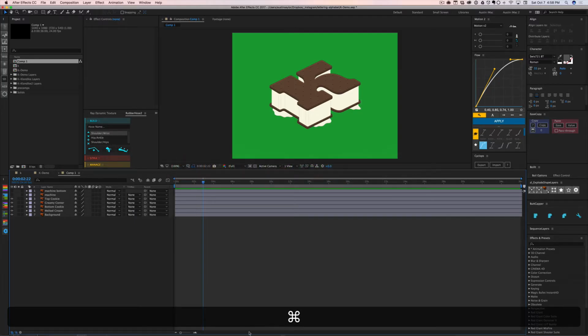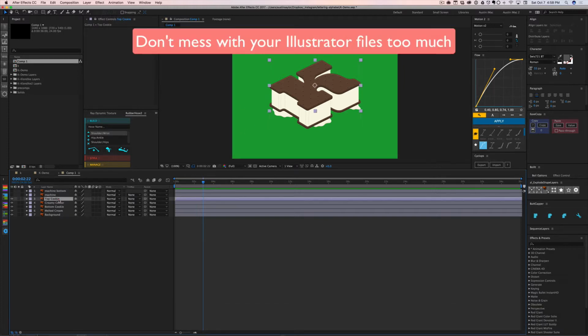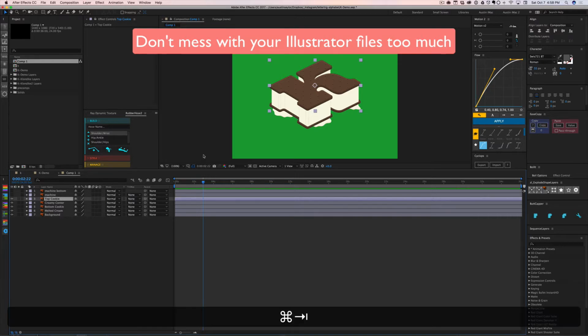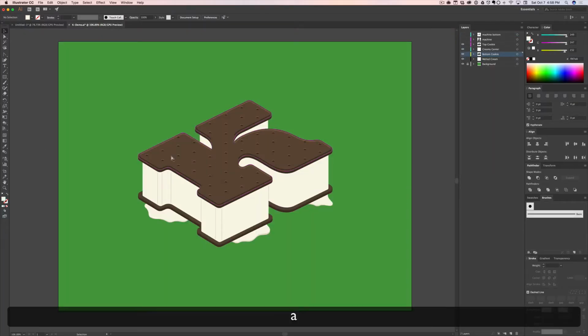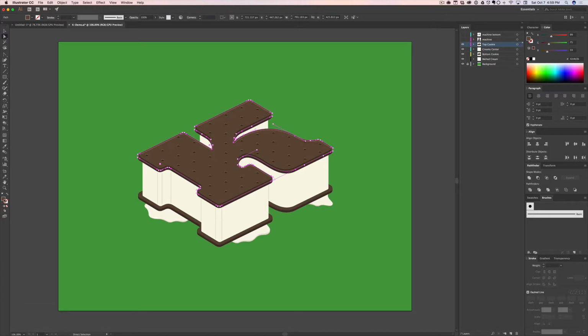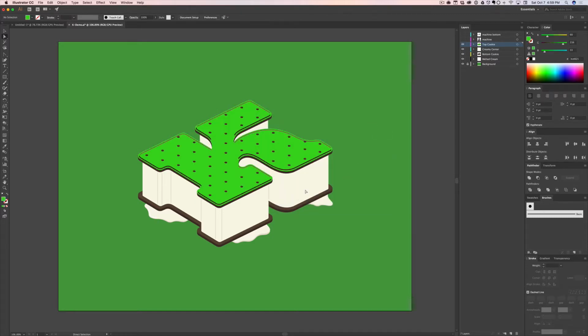Once you've brought your things into After Effects and you've been animating, let's do an example. Don't mess with your Illustrator files too much. Some things that are easy to update in Illustrator that don't mess up After Effects would be things like color. That's fine. Let's say you're like, this needs to be a green Klondike bar.